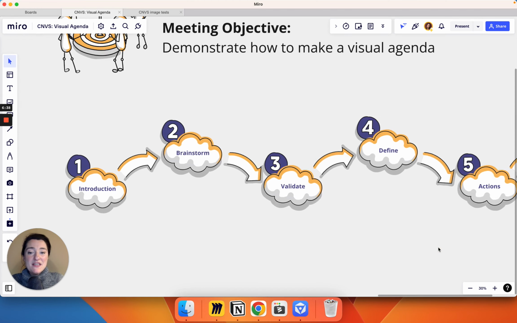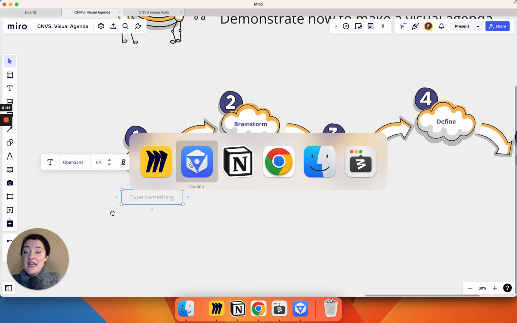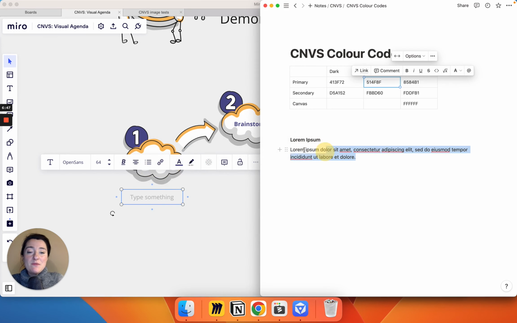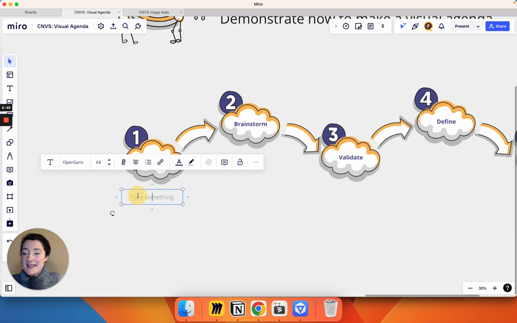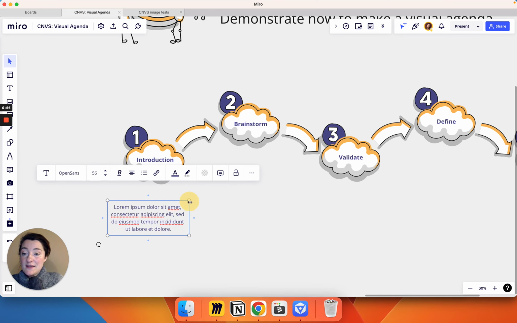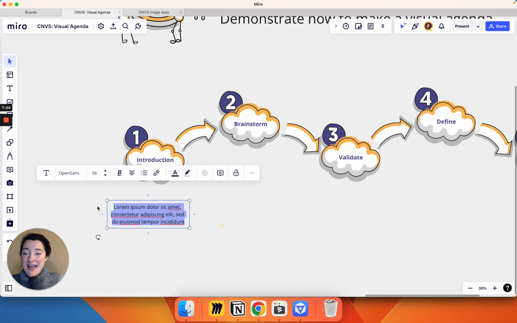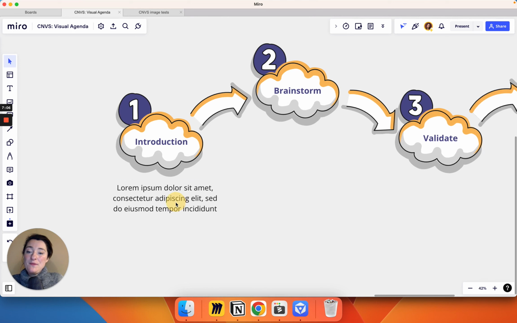And whoops, I forgot that what we actually want to do is get a little bit of text underneath to describe each of the steps. So I'm going to go back into Notion because I always keep some lorem ipsum handy in case I ever need it. I don't need that text to be that big. I'm probably going to pop that back down to 56 and bring it out. Let's say you want to keep it succinct, so it shouldn't really go over 3 lines. I never use black, but we're going to use black for speed for the purposes of a demo.